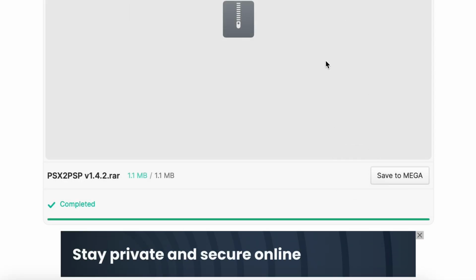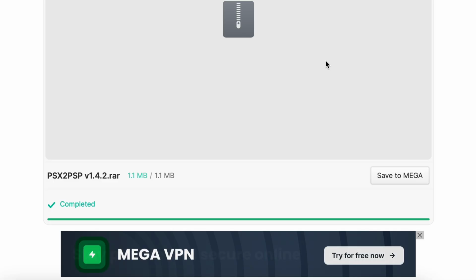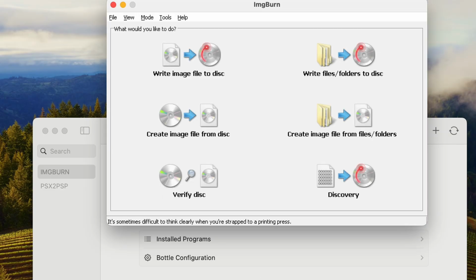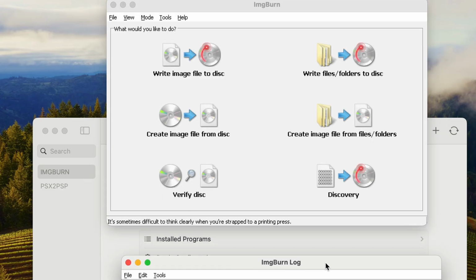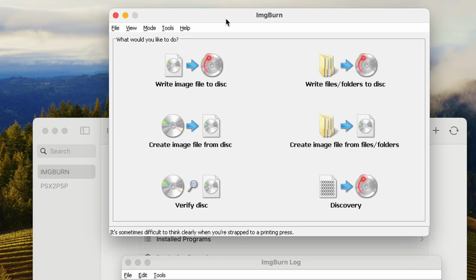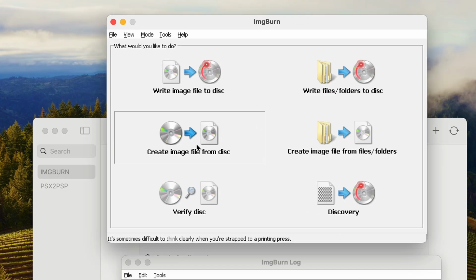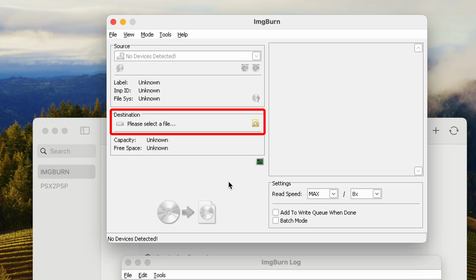Obviously it does not matter where you get the PS1 backup files, but if you are on Windows, backing up your own PS1 games from disk is easy to do and there are tons of tools to do it, but I guess ImgBurn is one of the top choices for people, and it's pretty much as simple as having a disk drive, putting in the PS1 disk, and from the ImgBurn menu choose create image file from disk and then choose the destination folder you want the files to end up in.